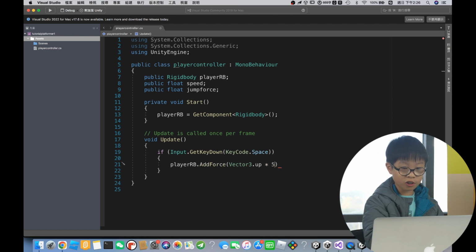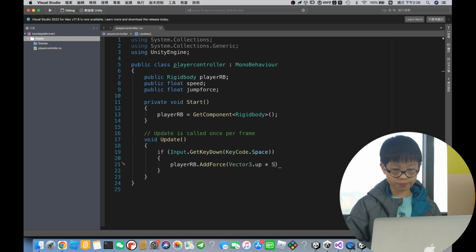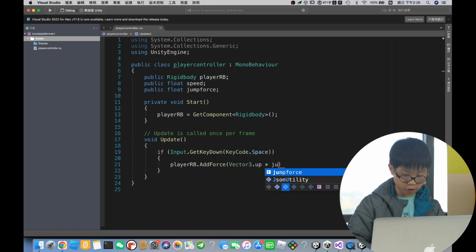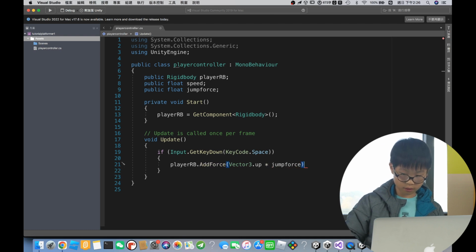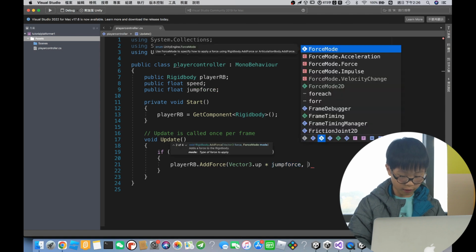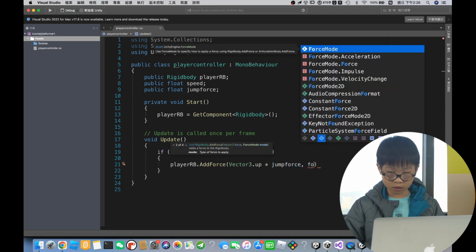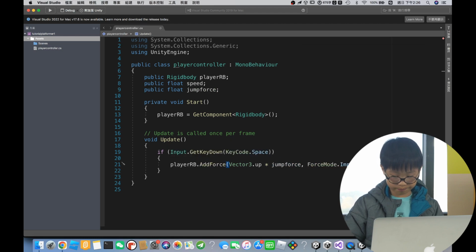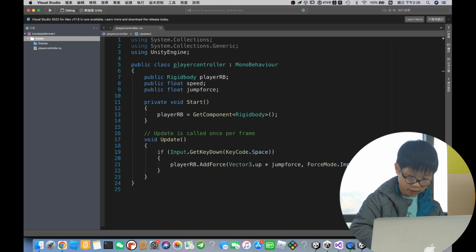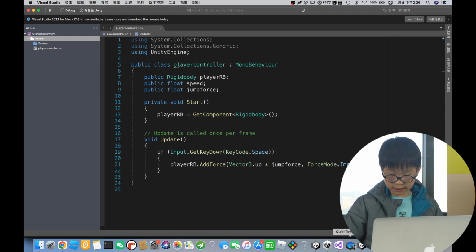But we made a jump force variable, why not use it? So we change it to jumpForce. Now we can change it in the hierarchy. But don't miss something. We need to write ForceMode.Impulse. Okay? Now we save it, go back to Unity.